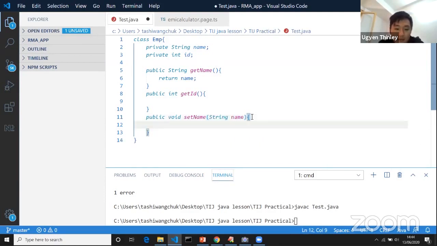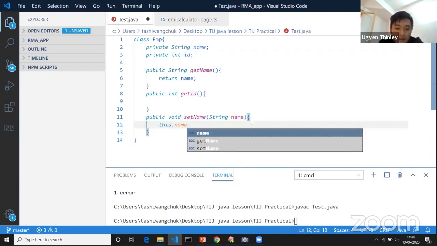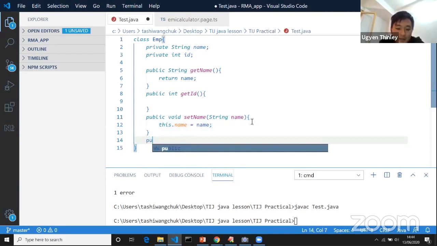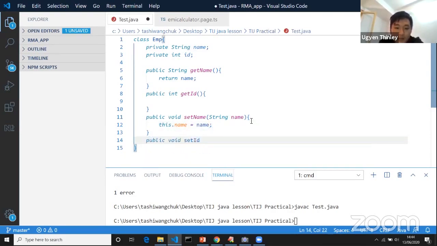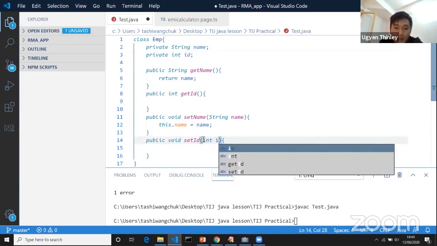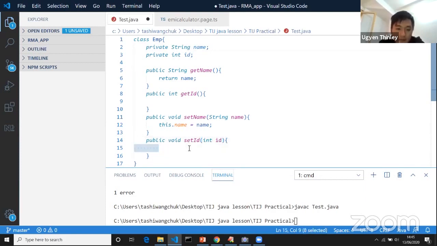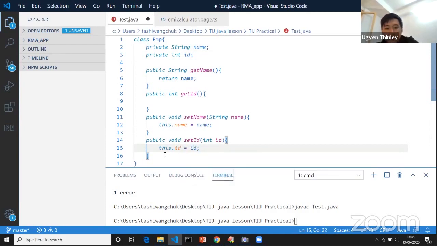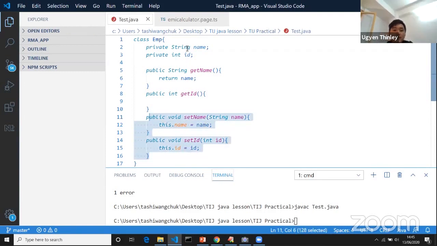So I'm going to set this.name equals name. Void, and I'm going to set the id, int id, this.id equals id. These two methods will set the two private variables, that is name and id.